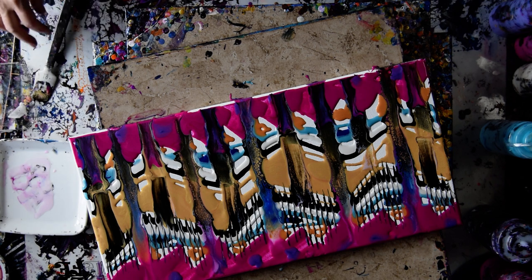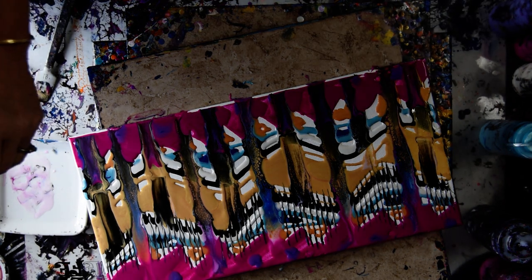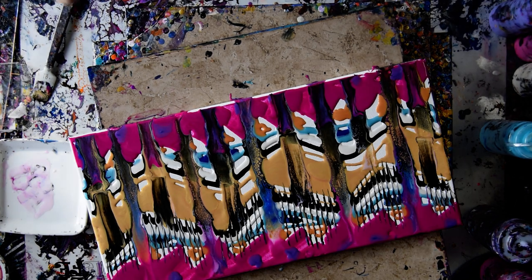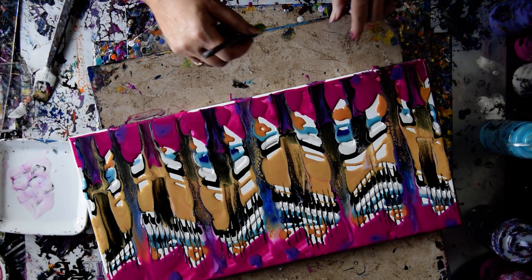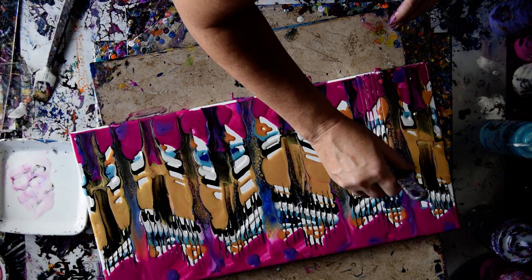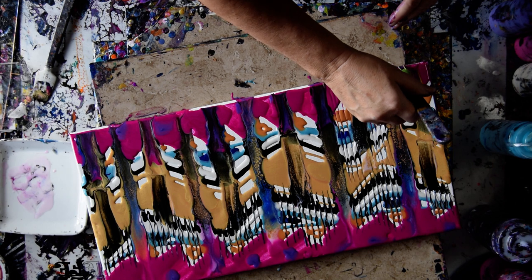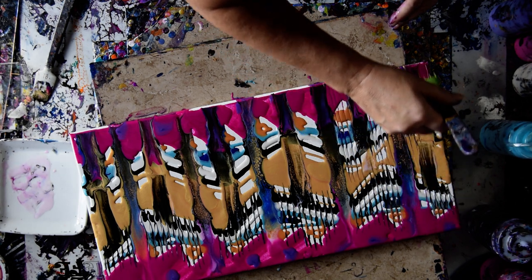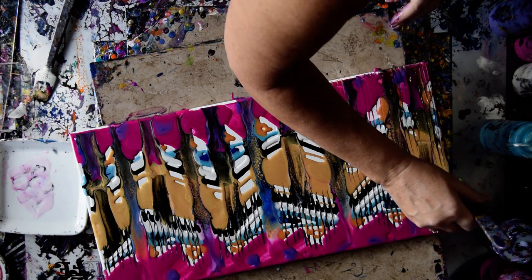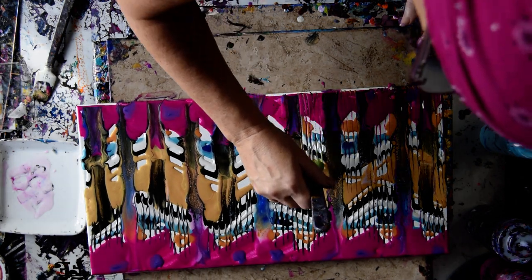So what's left to do is me thinking about my basting brush. And even though it doesn't need it and I'm not really worried about covering that canvas behind, I'm going to do it. I don't think it hurt anything, actually. Happily.